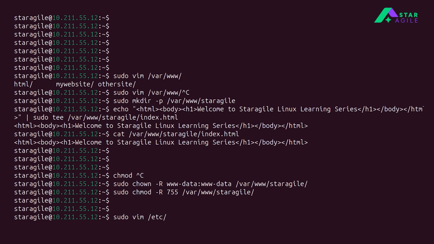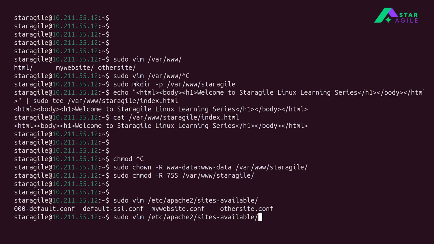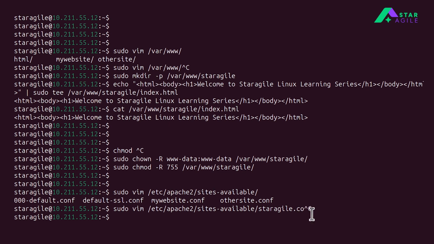After that, let's try to add a file. Sudo /etc/apache2/sites-available. I'll create staragile.conf, but before that, let's take a reference of another file and copy over the data so that it's easy for us not to start creating from scratch. So I'll say copy.